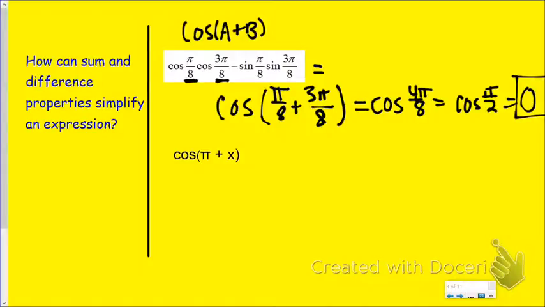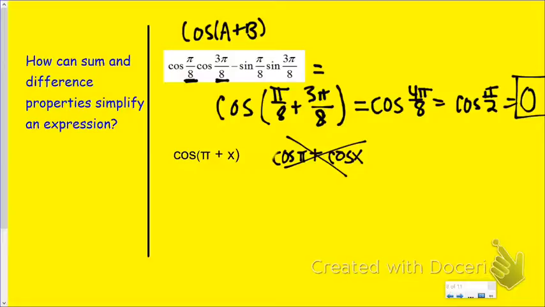Like the last thing is with sum and difference, just going the other direction, seeing when I have addition or subtraction in the argument and how I can expand that. What is really important to understand is that this is not the same thing as the cosine of pi plus the cosine of x. Okay, I cannot do that. This is not multiplication. I can't just distribute and say, okay, look, now it's the same thing. Okay, we cannot do that. Okay. That is very bad. Can't do cosine pi plus cosine x. Okay, there is a property that you have to use. We have to use that whole expanded property in order to find out what this actually is. I can't just distribute. That property wouldn't be there if I could just distribute.